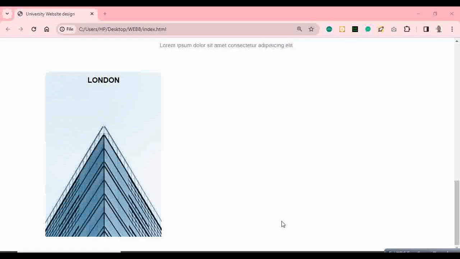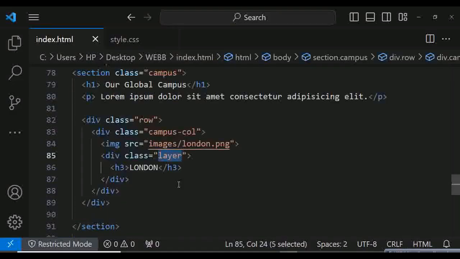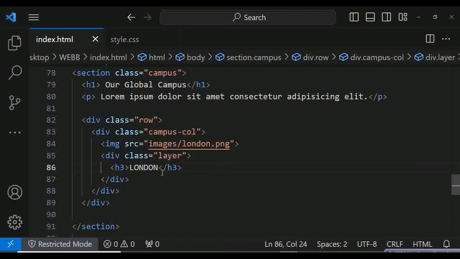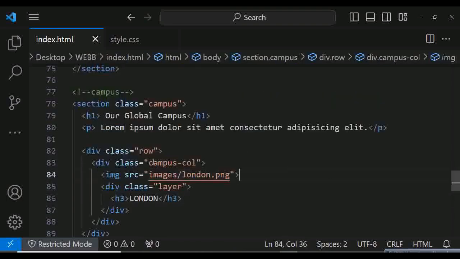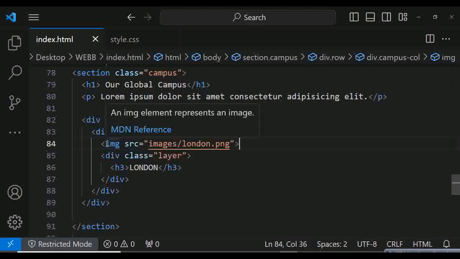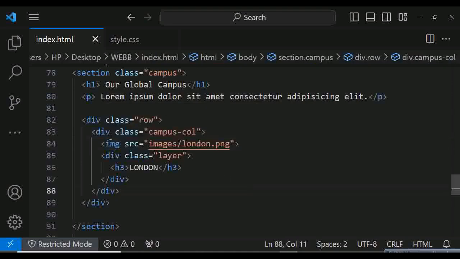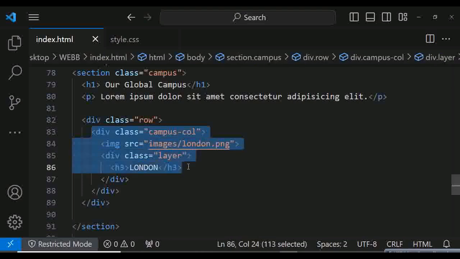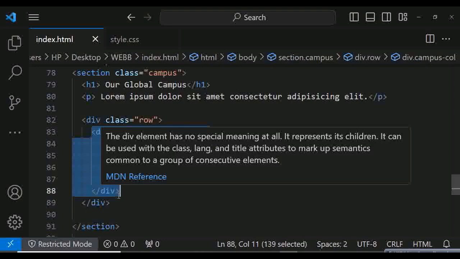So let's go back to our HTML. Okay, so let's copy from here, the div class column, campus column, to the close of the second div.